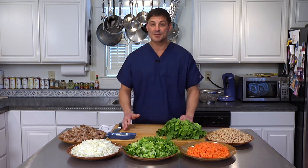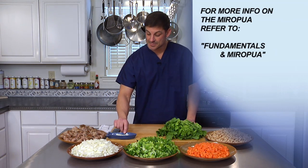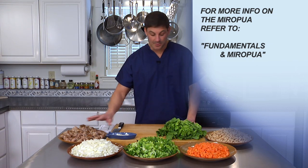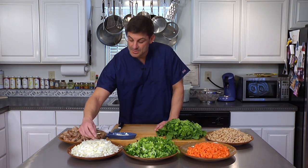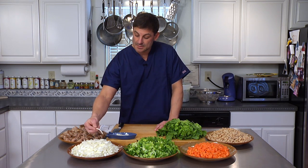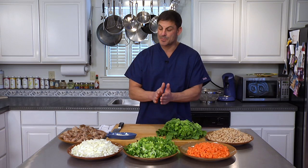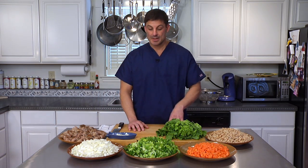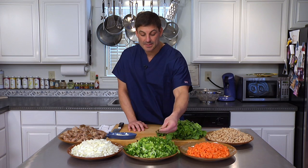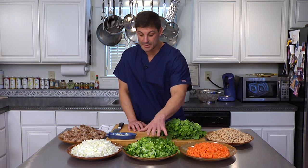Now our ingredients are, as always, a mirepoix, onions, celery, and carrot. We're also going to have some sliced garlic and ground turkey, white bean, and of course the escarole. Now I've cut the onions a little differently. Usually I chop them. Today I cut them in slices because it works better with the escarole. They kind of match up in size and they add a little bit more texture at the end of the soup. Now we also have a lot of celery leaf in here today. Celery leaf has an excellent flavor and it's got actually more nutrition than the stalk of the celery itself.